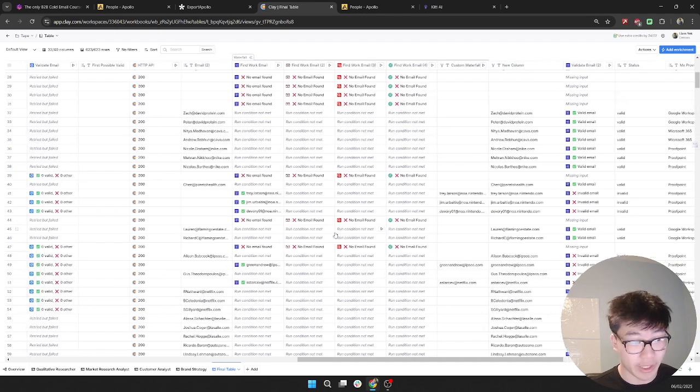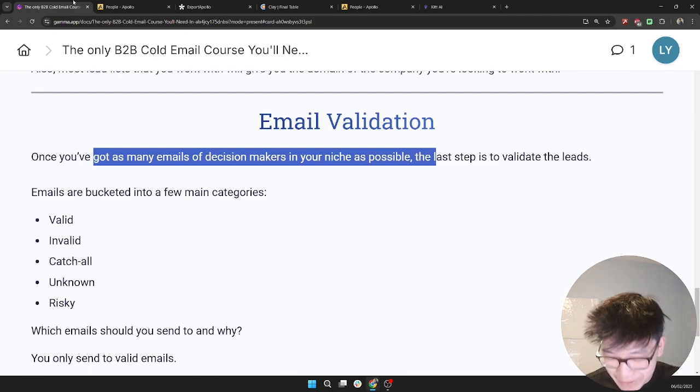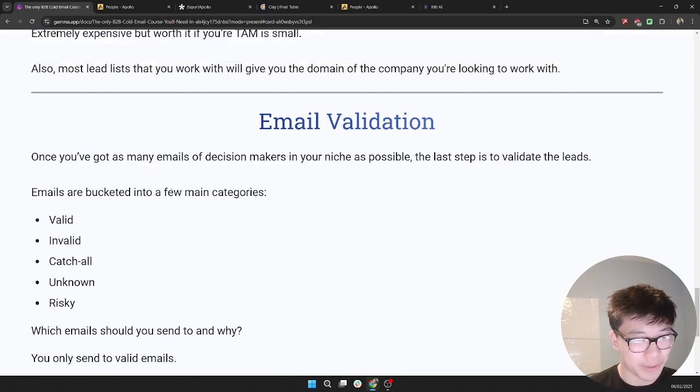And if you have a tiny market, this is what you do. This is what you're supposed to do because these are high quality contacts and most people usually aren't spending this much money finding these specific contacts. So yeah, that is the general process. Let's get back to the video because this is turning into definitely a longer one.